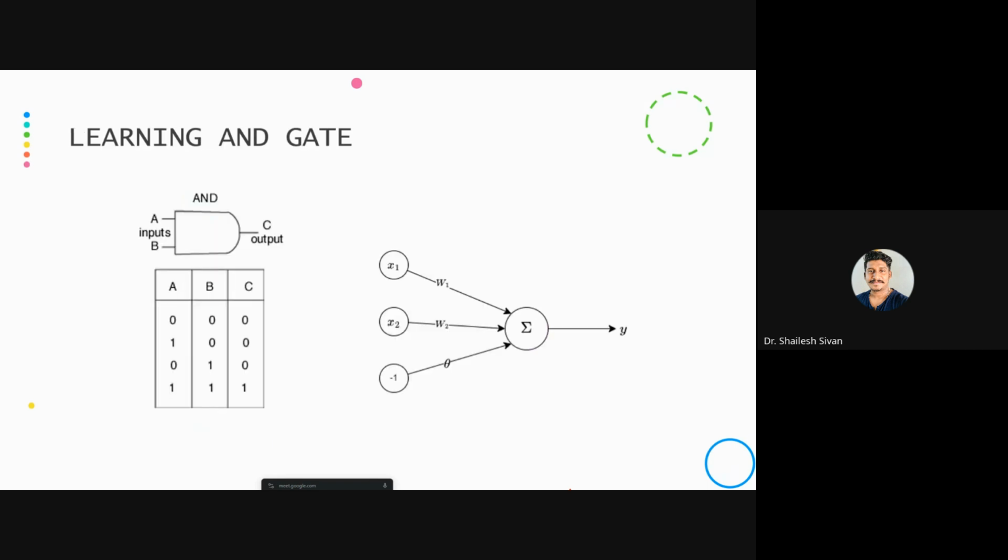If there is no bias, the hyperplane will get trapped in the origin. Suppose we are going to train a perceptron to depict an AND gate, and we know the data. There are two features, so the inputs are x1 and x2, and corresponding to them there are w1 and w2. There will be theta, and the inputs are 0 0, 1 0, 0 1 and 1 1. The outputs are 0 0 0 and 1. So this is a binary classification.